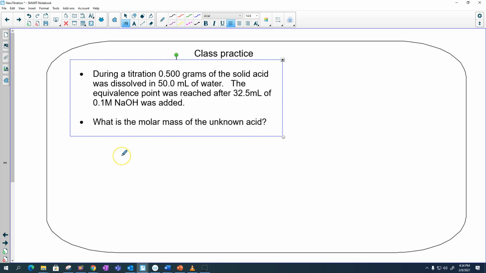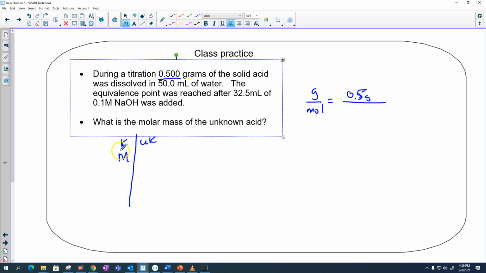Alright, take a moment, go ahead, give this one a try, and pause the video. Okay, so here we go. Let's try it. It says, determine the molar mass of an unknown acid. Now this is one where I want grams per mole. And the mass is going to be given to us. And I just need to find the moles via titration. So the grams is 0.5 located right here, 0.5 grams.